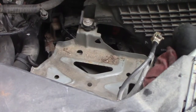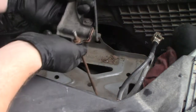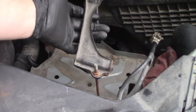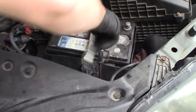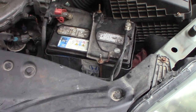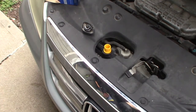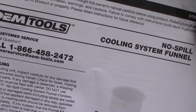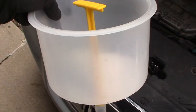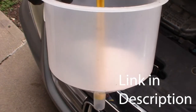Here's one connection. Quick note on how your battery hold down works: these hooks go into those spots, and there's one on the front as well — that holds it in. You're going to want to close your drain clockwise to stop the flow. I can't recommend this funnel kit enough — it's called the OEM Tools No-Spill Cooling System Funnel. This allows you to fill your system with no spills, and you can fill it up high to create the highest point in the system, allowing all air bubbles to burp out. You don't want any air bubbles — your heater won't work and your engine might overheat.